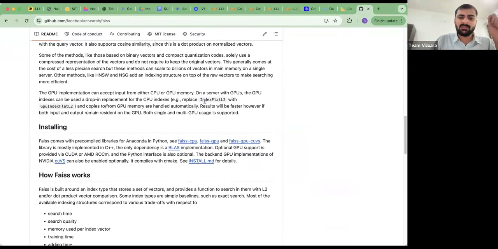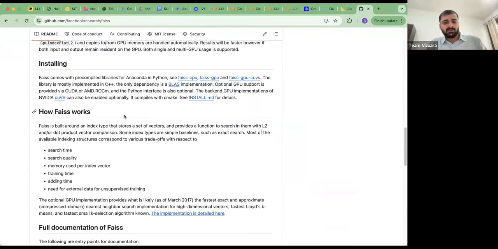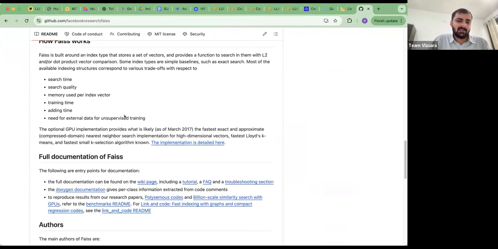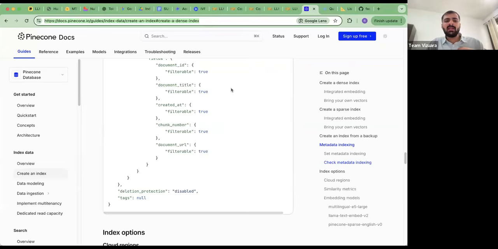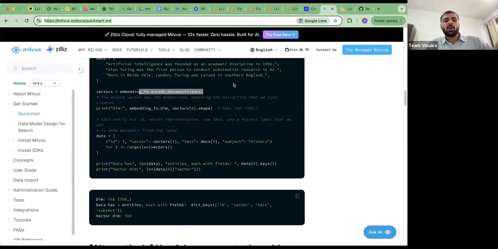It supports IVF. It by default comes with IndexFlatL2, which is a distance based metric similar to the IVF flat which we just saw. But this is a library, so you can create your tensor in PyTorch and use this library. Let's say it does not give you a database directly. Whereas if you are building a RAG application, your vector database can be stored on Pinecone or your vector database can be stored on Milvus. That's the difference between these frameworks.